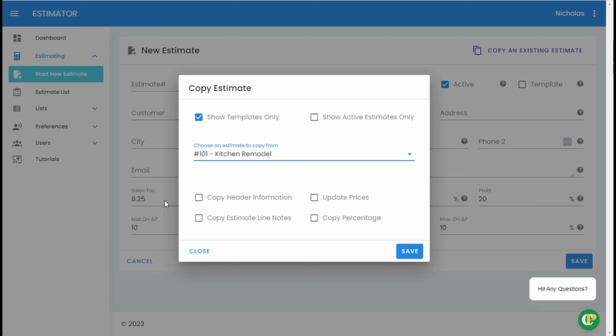So we don't want to copy header information. We do want to update prices in case the prices have changed since we created the template. We want to copy line notes because we may have already added notes to the template, and we want to copy percentages. And we're going to click Save.